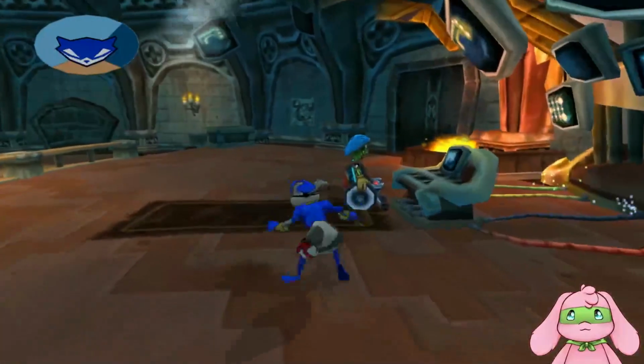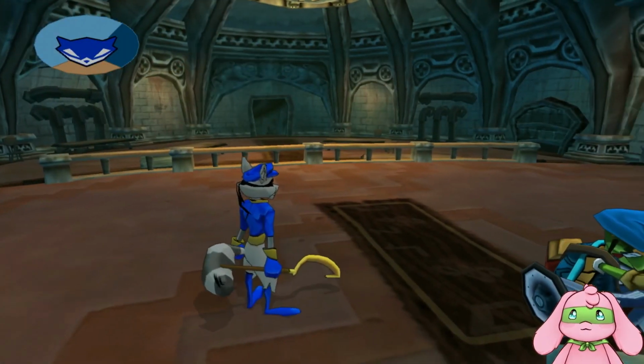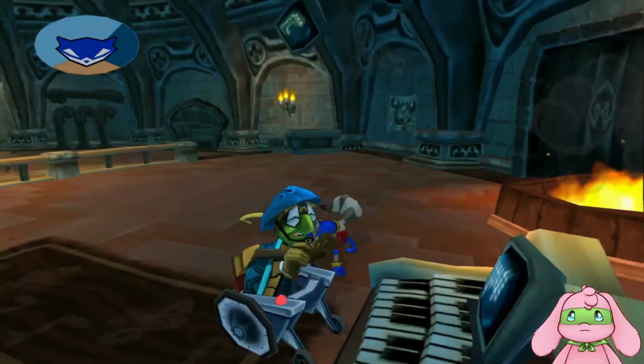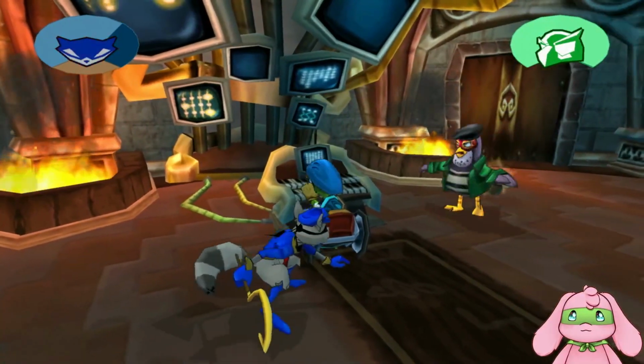Incoming alarm. What? There you go. A delay switch? Sorry, Sly. Guess the dinosaur has teeth. I'll hack as fast as I can. Watch my back. There are sure to be guards on the way. Okay. Intruders! Watching your back.